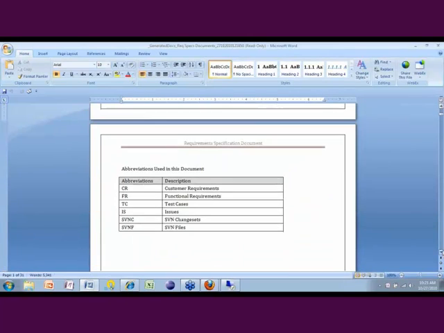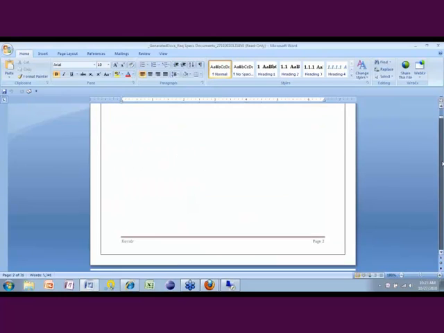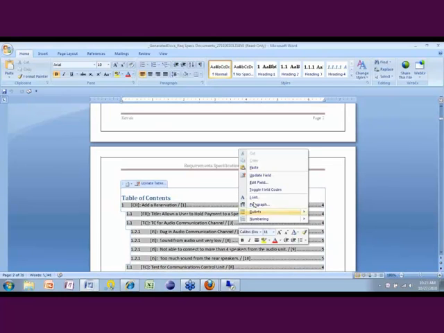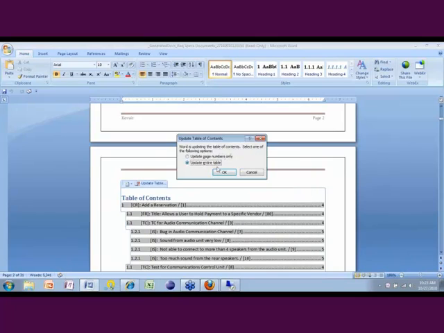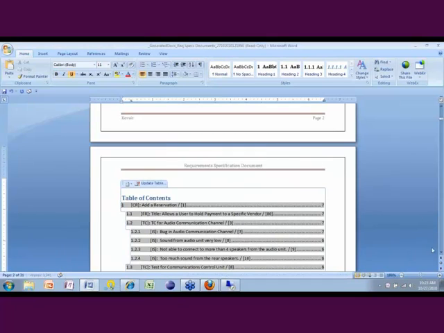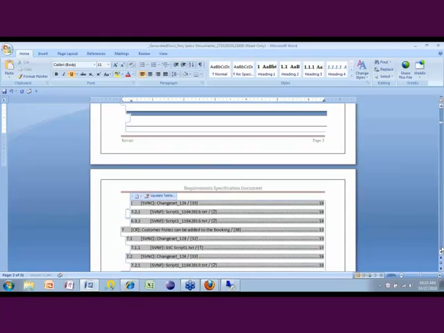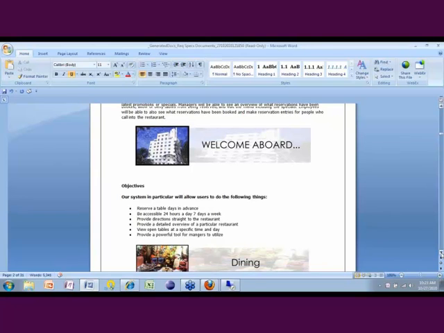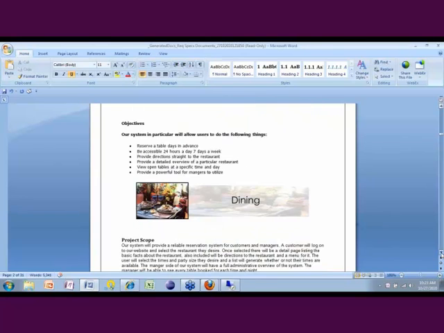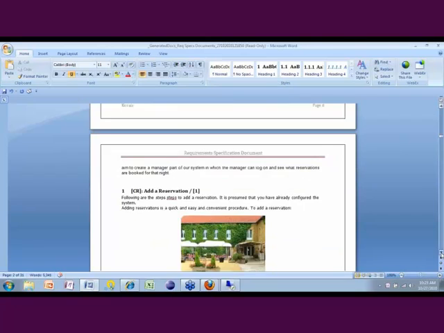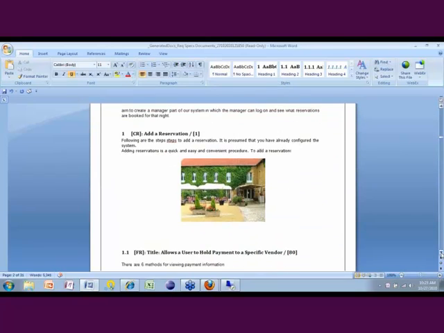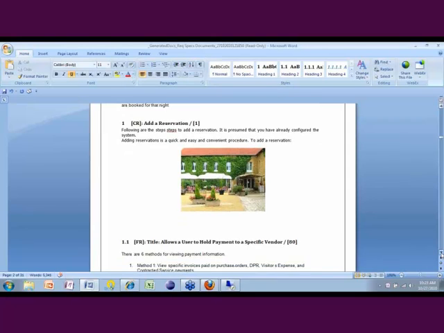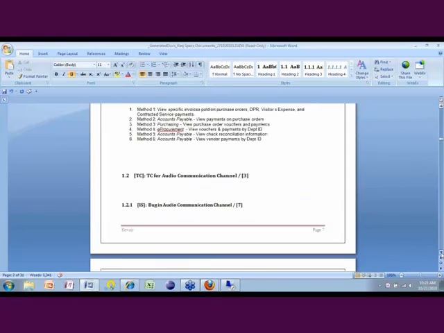Also, there is a table of contents. You can update the table of contents, entire table. Okay. And now, see, this is the document that has been created with the requirements and with all the images that you either created within Kovair or got from your Word file. All are getting shown here.